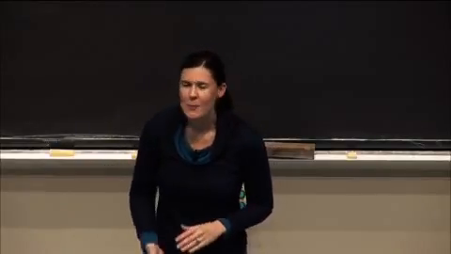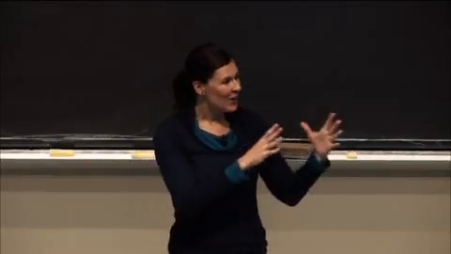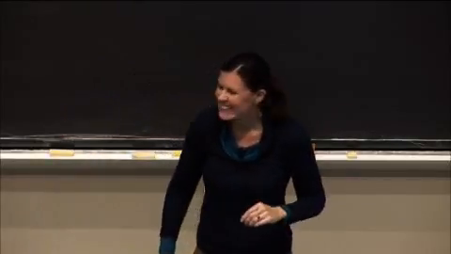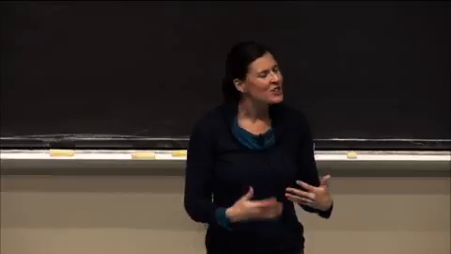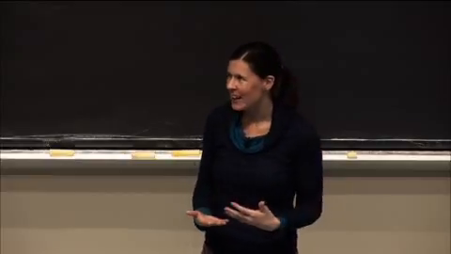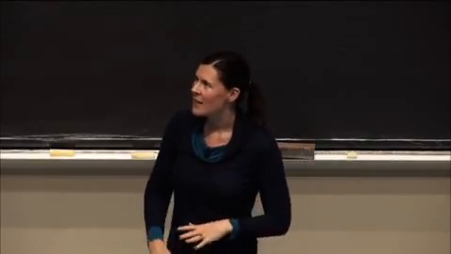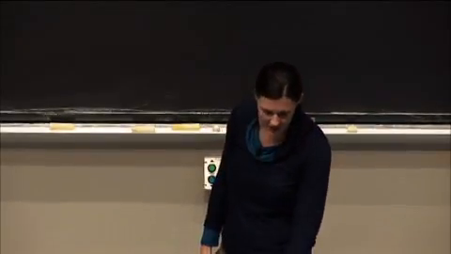The one problem that we run into is that as we go to more and more atoms on the table, as we add on electrons, the Schrodinger equation is going to get more complicated. So here I've written for the hydrogen atom that deceptively simple form of the Schrodinger equation where we don't actually write out the Hamiltonian operator, but you remember that's a series of second derivatives, so we have a differential equation that we're actually dealing with.